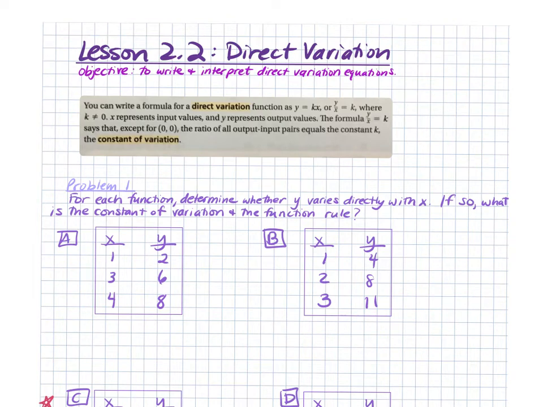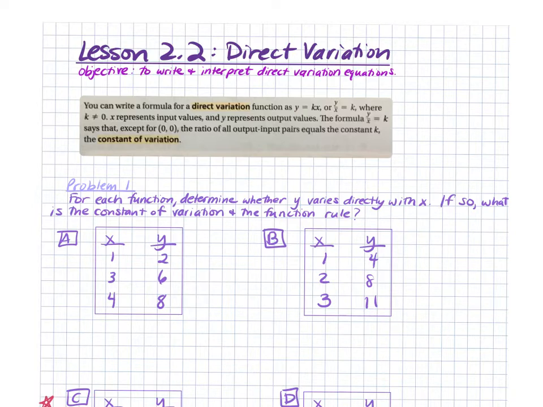This is the video lesson for Algebra 2, 2.2, direct variation. And this is a specific function where y is just x times a number. So nothing else, just pretty simple. It's maybe your simplest function that you can have besides just y equals x, although that is direct variation because that means k is 1. So it's just y equals some number times x.